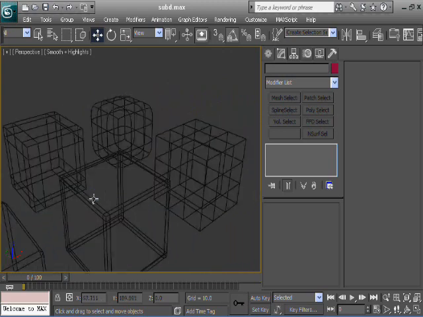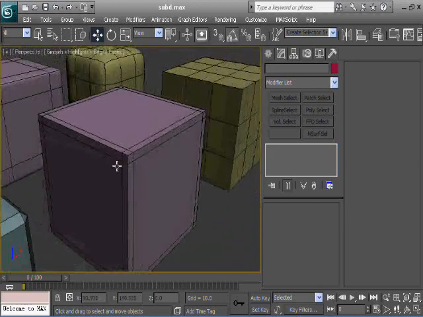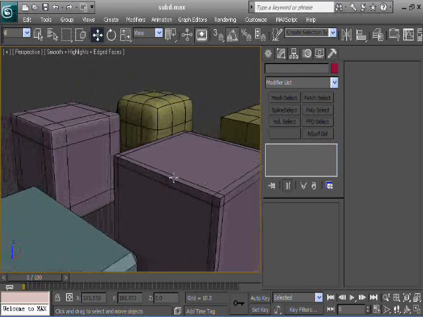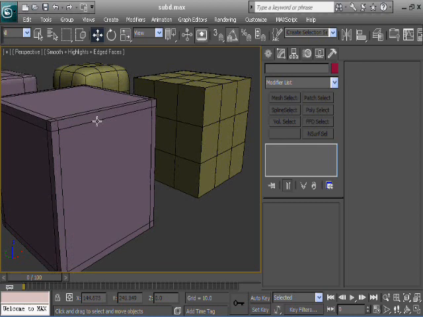Now, if we look a further step, remember it's all about edge density or the mesh density. Because we've got another box here that has one, two, three, four edges on one side. Well, it's exactly the same here. One, two, three, four. But look at the distribution of it. You've got even distribution of these polys. You have nowhere near even distribution over here. This face is the same size as the rest. Well, this face is much larger than anything else on here. So we've squeezed up all these edges up to the corners, which gives us a tighter, smooth version.